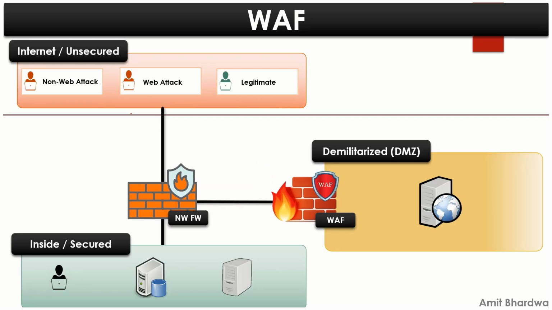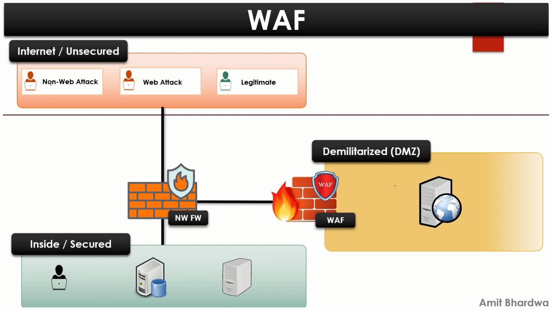firewall. In continuation to our last slide, this is an exposition of where the network firewall is helpful, where the WAF is helpful, and how the legitimate user traffic can be allowed to pass through and access the web applications which are hosted in the DMZ zone. But it's important to inform that the DMZ zone is a specialized zone which is specifically for internet-facing communication. So we have secured users who are sitting here while the internet-facing web portals are in a demilitarized zone.